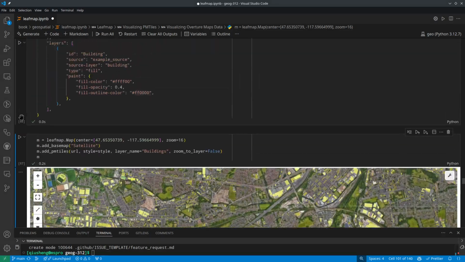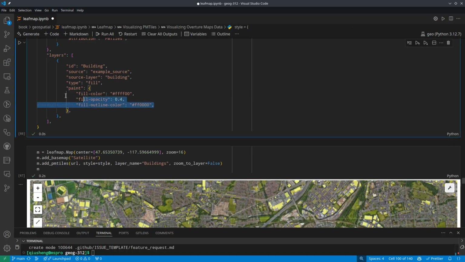Again, you can customize the color to whatever color you want. So you only need to change the style. We'll talk more about this in the next topic, about MapLibre, creating 3D maps. But for now, this just gives you some flavor. How do you visualize a large vector data set with just a couple lines of code?